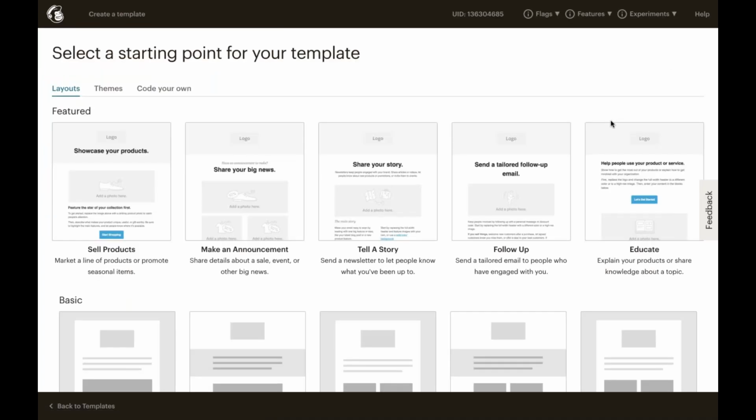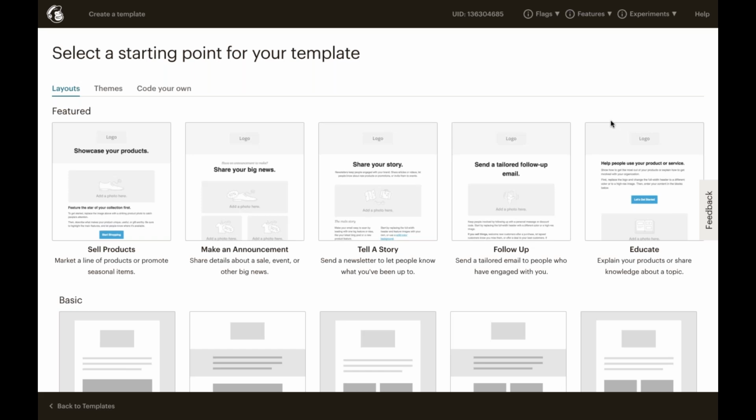Now, as you can see, there are a few types of templates in Mailchimp that you can utilize. But before we walk through the different template categories that we're looking at right here, we do want to note that we know for some of you, this page may look a little different than ours. Depending on when your account was created, it could be different. But don't worry, as you'll see, you'll also have access to our great templates that can help you build beautiful campaigns just in a slightly different format.